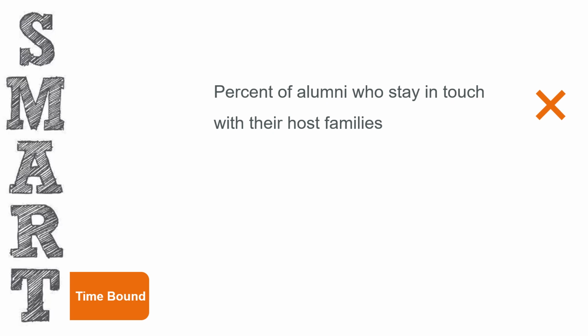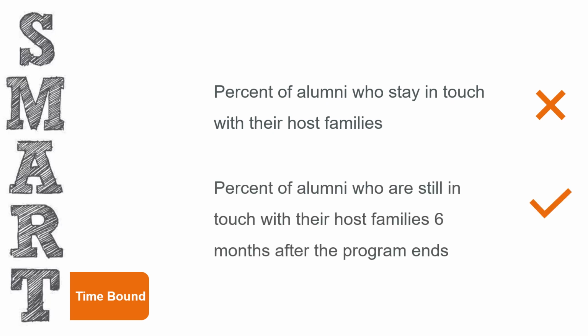And finally, let's look at time bound. Consider the indicator "percent of alumni who stay in touch with their host families." This is a great indicator, but we have no sense of when it should be measured. So we add a time frame: "percent of alumni who are still in touch with their host families after 6 months."